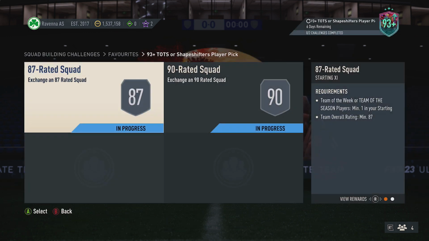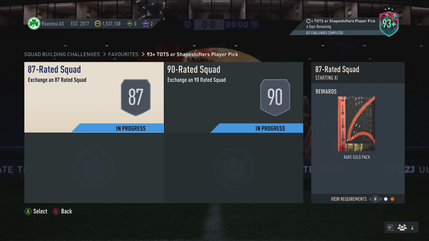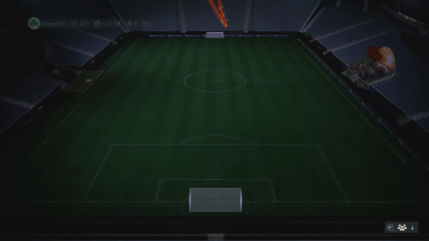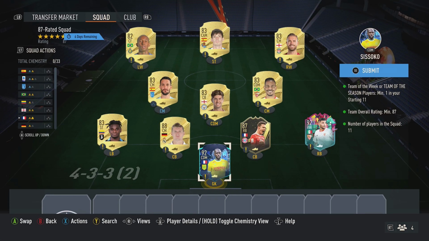So, time of recording, it costs around 210k to complete. You also get 2 packs back as well, a red gold pack and also a small red gold players pack for the very first squad just here. 87 for the rating. Also requires a team of the week or team of the season card.